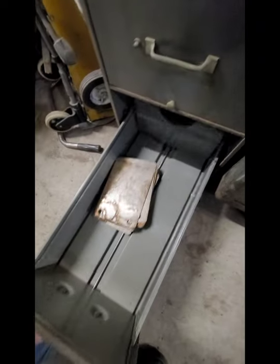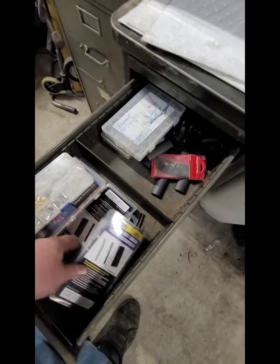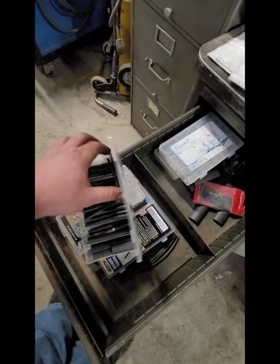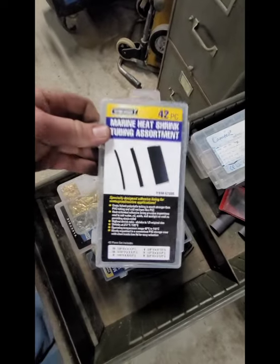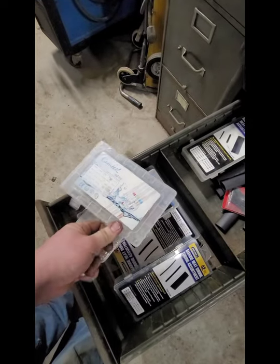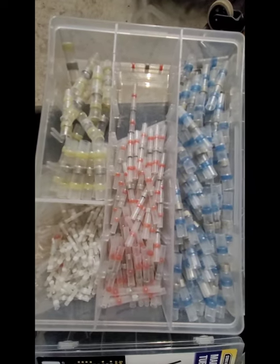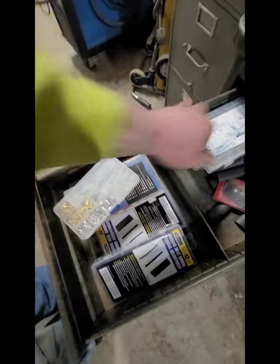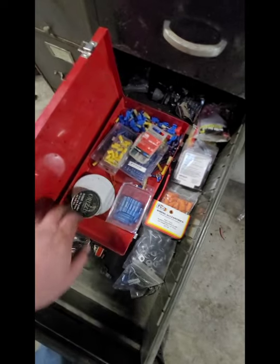Starting the desk here. In the drawers: welding stuff in there. Most of these drawers are empty - towels in there, shims. Starting the old desk here: shrink tube, connectors. I got all this stuff at Harbor Freight. If you're looking for good shrink tube, this marine-grade stuff is really, really good - it's got goo inside there, really seals up nice. I use these a lot instead of butt connectors. These have low-temp solder in them and they're shrink tube, so it seals up real nice, keeps the green out - especially up here in the rust belt. More connectors, clamps, wing nuts, wire nuts, all that type of stuff.